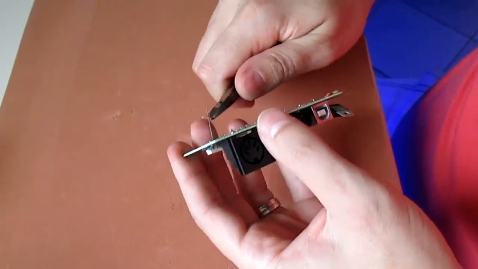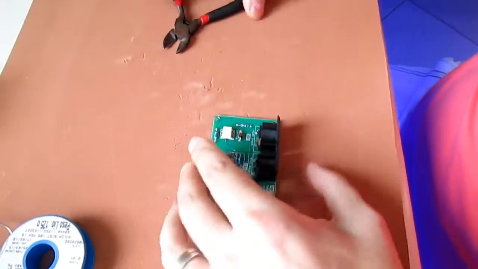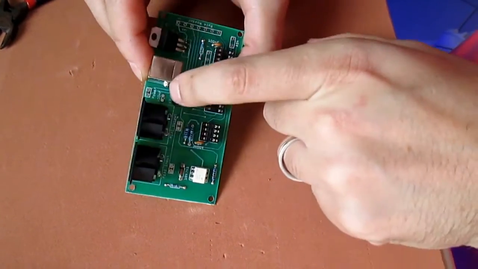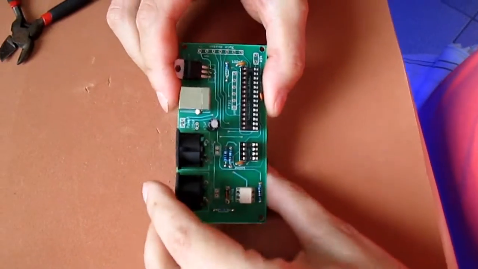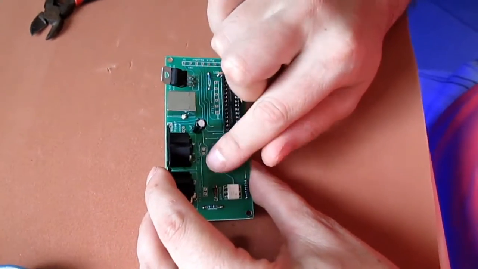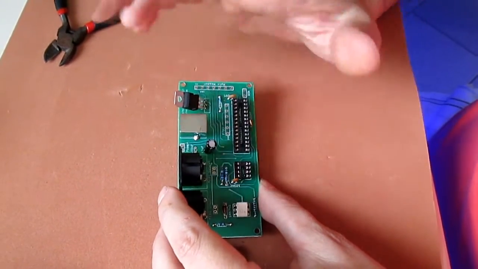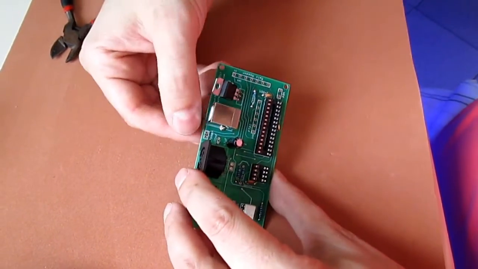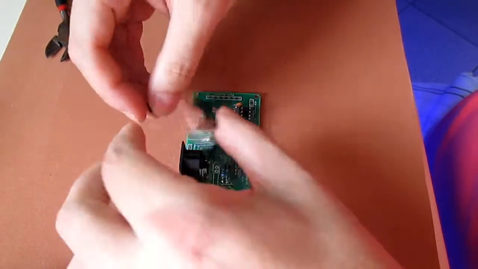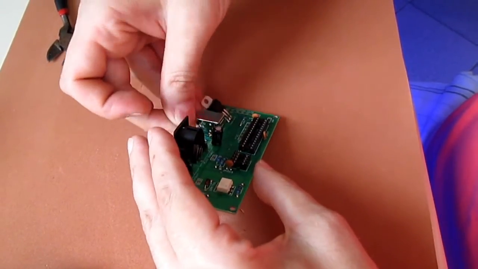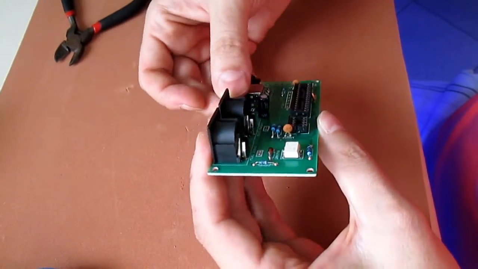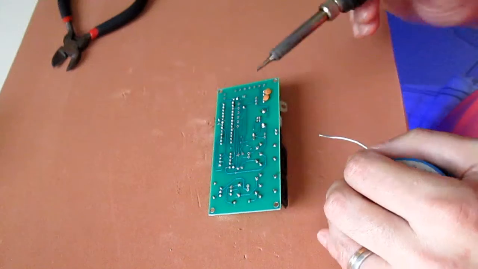And finally the jumpers. Why you have jumpers? So we have three jumpers: the MIDI input jumper, MIDI output, and the power jumper. If you don't plan on programming the board and messing with the program in the board itself, you can just short MIDI input and MIDI output and not worry about jumpers, just put some solder there and short. And there is the power jumper. If you are not also using the power, they are just connecting directly to the USB power adapter, you can just short also. Or if you are using a power on and off button or something like that in your case, you can use this for that purpose exactly.